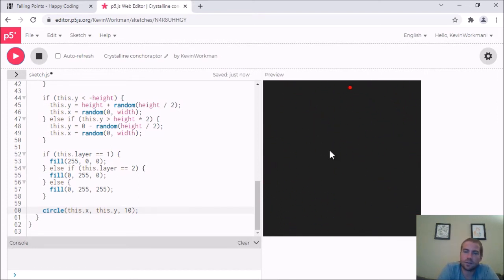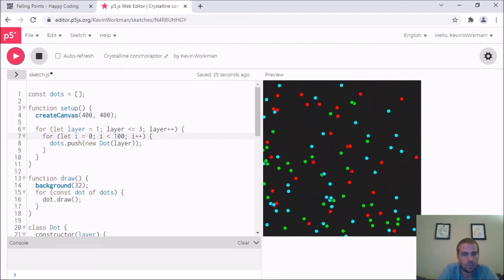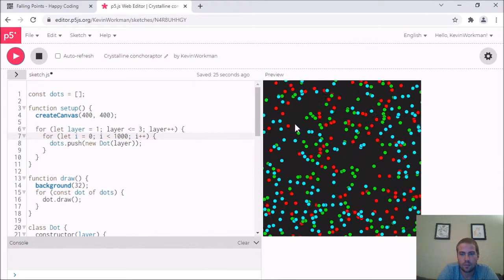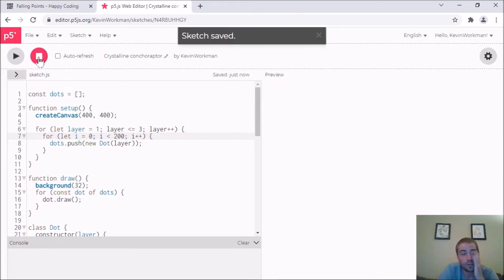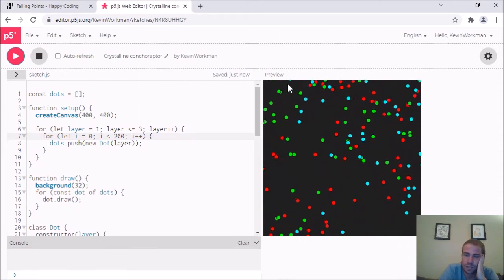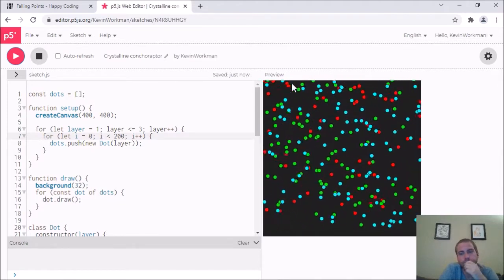Okay, so now that they're small and we have spread them out to ridiculous dimensions, I think we need a lot more of them. How much can my computer handle? Let's see. Nope, can't do that. It doesn't like that. Maybe 200. You might have to play with that number on your computer to see what your computer can handle. All right, 200 seems reasonable. Yeah, maybe.